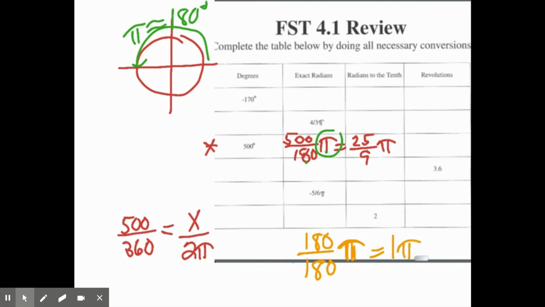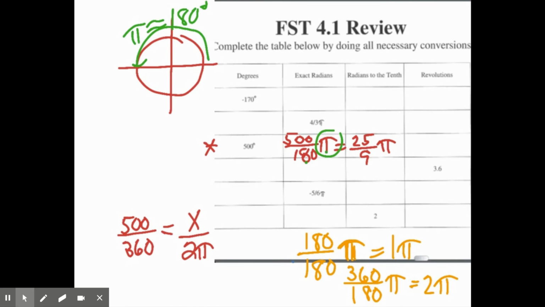Now, what if I wanted a full circle, for example? This same calc would work. 180 degrees, something over 180 degrees pi. If I wanted a complete circle to get the radians for that, I'd say it's 360 degrees. Well, 360 divided by 180 is 2 pi. So it'll work like that.